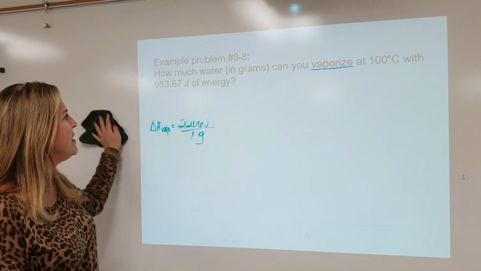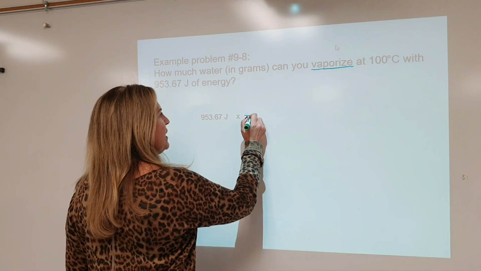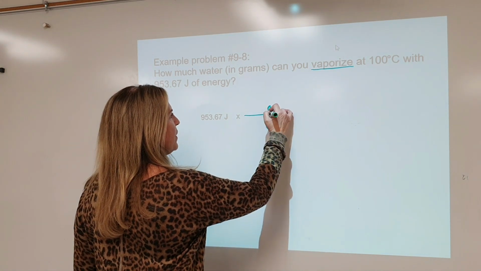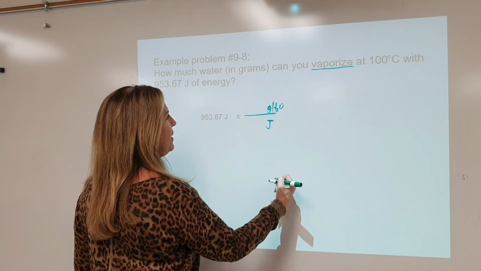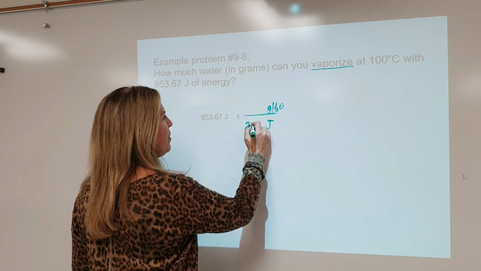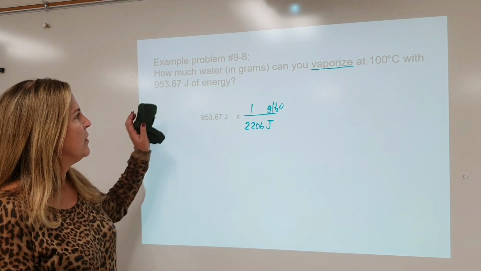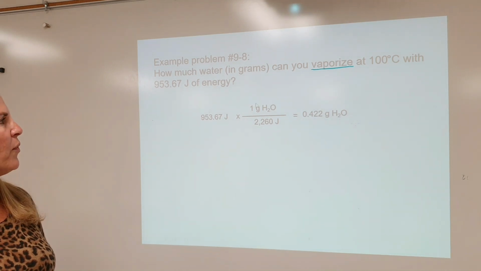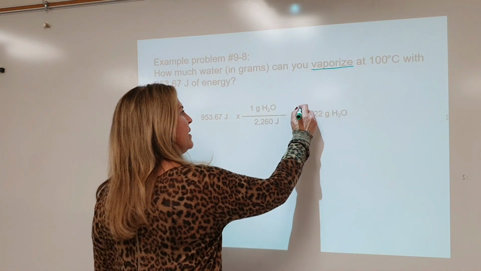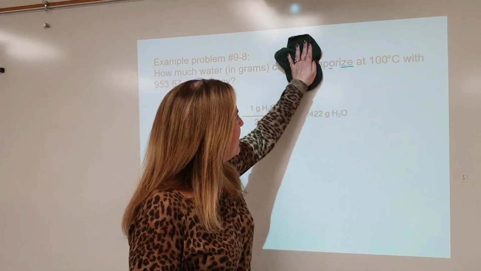Now I'm going to erase this because it's nice and pretty on the PowerPoint already. Starting with, you always start with what's given. And again, here we're going to put joules downstairs, we're going to put grams upstairs because we want the joules to cancel. And we want grams of H2O up here. And then I can look at my relationship and put my joules downstairs and my grams upstairs. And let me erase that. And we have 0.422. Again, do not forget, always box out your answers, right? Little hints as we go along the way.